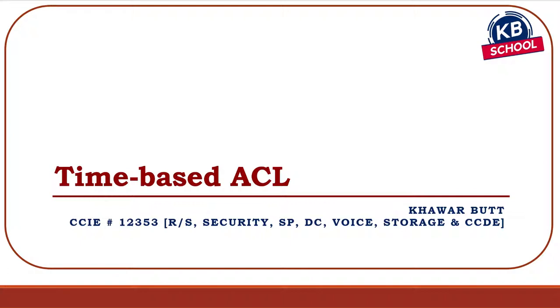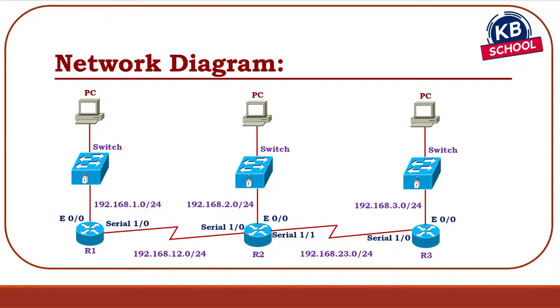So for example, let me bring up a network over here. I have this 192.168.1.0 network, the same network that I've been using for my examples. I don't want the users on this network to be able to telnet out, let's say to R3, during work hours, because during work hours the routers are in use, so I don't want them to mess around with it.